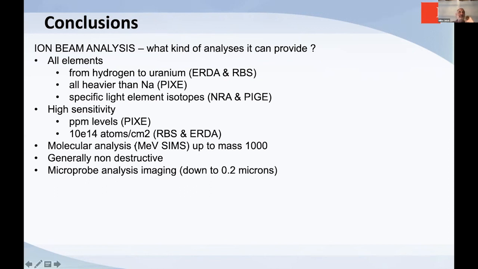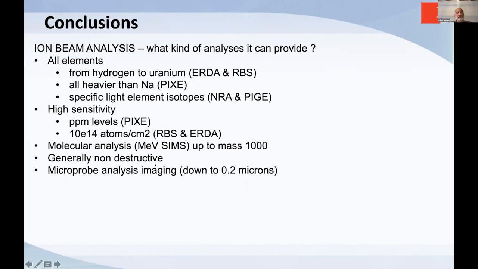And then up to, let's say, 10 years ago, all ion beam analysis techniques were basically either isotopic or elemental, but this new MeV SIMS that we have is molecular analysis, and as it can be combined with the microbeam, it can be very powerful for imaging very small concentrations of molecules inside of some small structures like nuclei, cells or different objects.